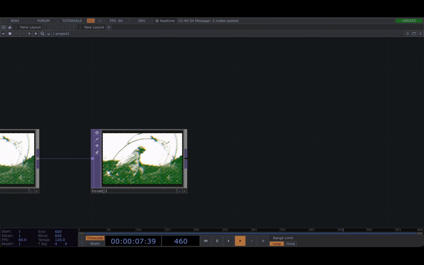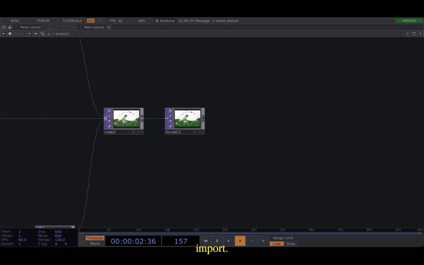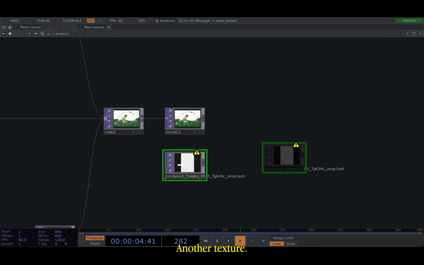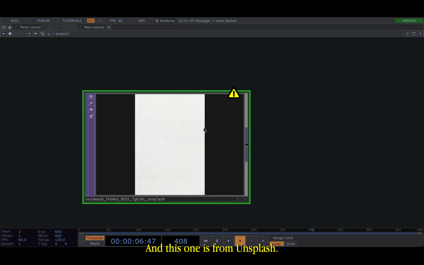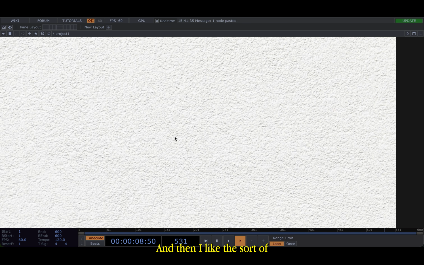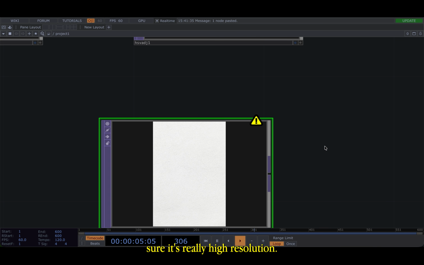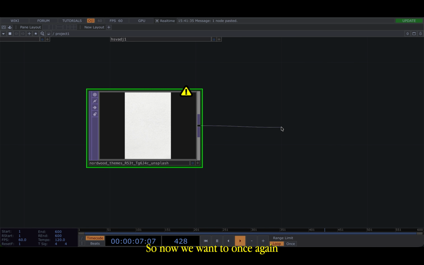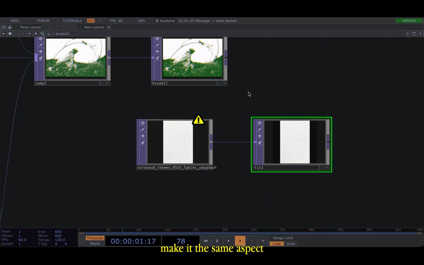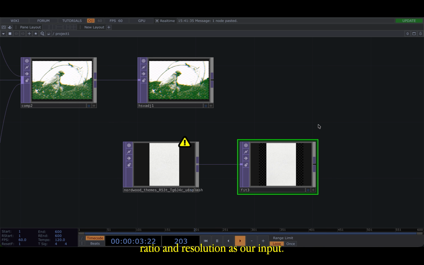So import another texture, and this one is from Unsplash, and I like the cardstock texture, but once again, play around with textures, just make sure it's really high resolution. So now we want to, once again, make it the same aspect ratio and resolution as our input.